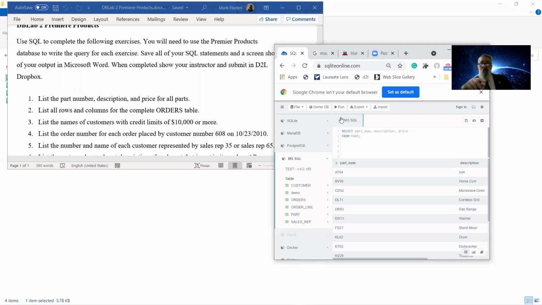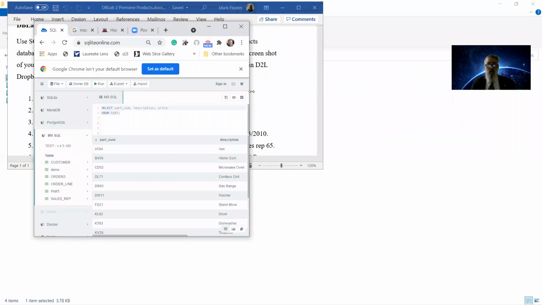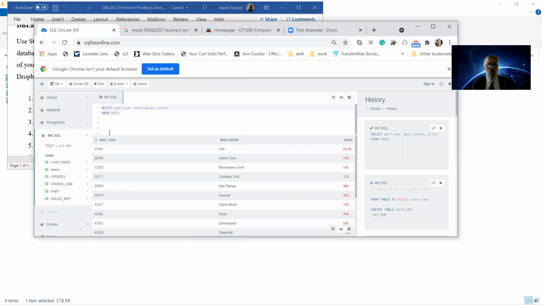All the rows and, oh, what should I do with this? Because you have to hand in this work, right? Well, how you could hand in the work is you could do a snip of this, which would show the command and the result. And you could say, okay, there's my question one, command and result.